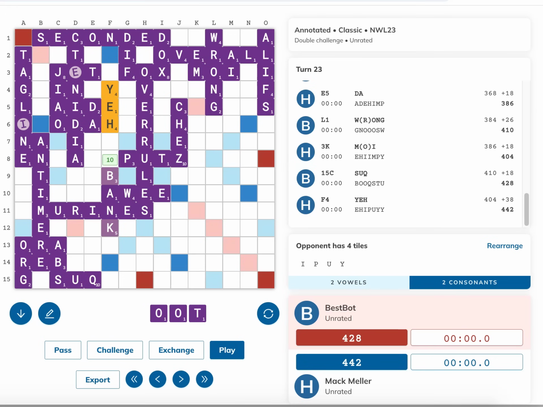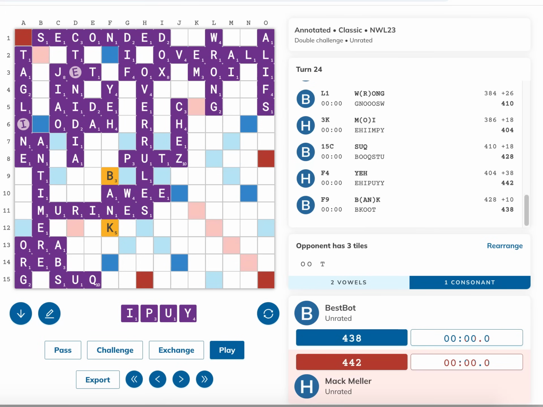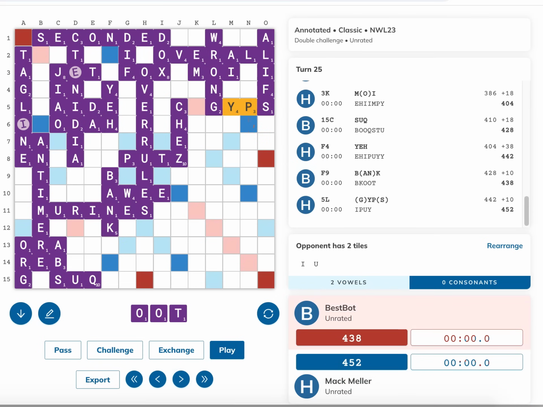It's bank first. This prevents the bot from being stuck with anything. And now a rather arduous sequence ensues that requires precise plays on both sides to achieve the tie. With the bot having oot, I absolutely must block its 25-point outplay down the K column, and as such, I play gyps for 10. Note that this also stops oot on the right, making of an OS next to aleph. So this prevents the bot from going out, and I take a 14-point lead. The bot now has to stop me from going out with my I and my U with PU from the P in gyps, and it does that by playing opt for 12.